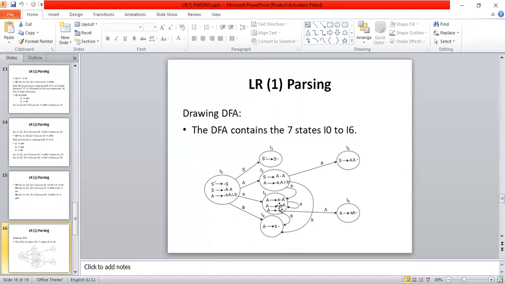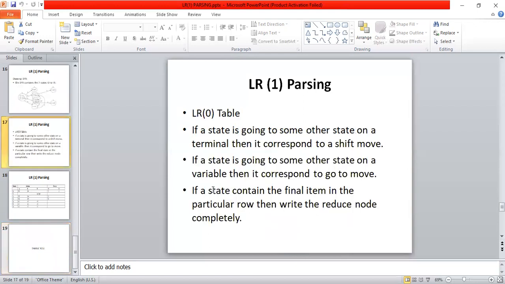In I3 also, after dot we have A here, again small a, again small b. For small a and small b we have the same productions, only for capital A, that is a non-terminal, it is moving to the other state. So A implies aA A dot, it will become A implies AA dot. So all the items from I0 to I6, we have 7 items in our DFA.